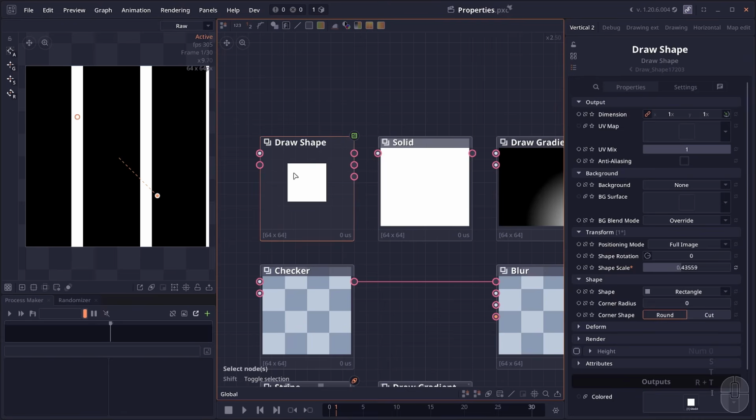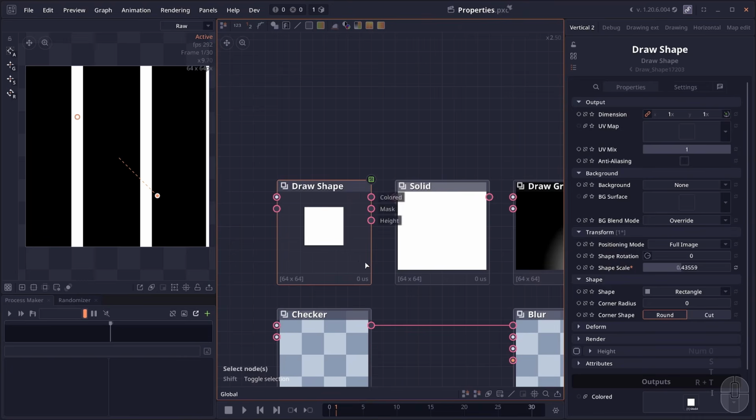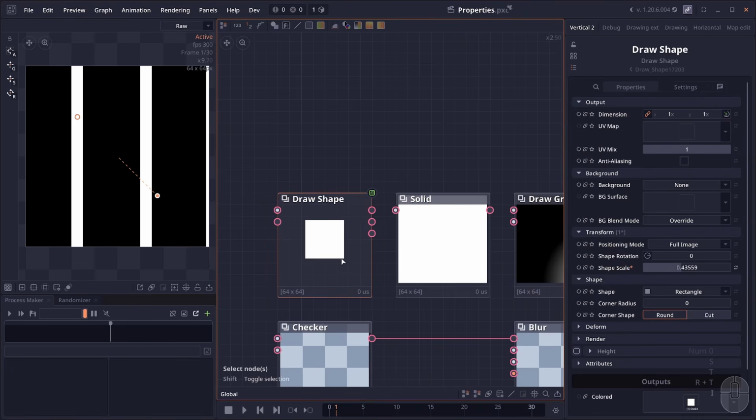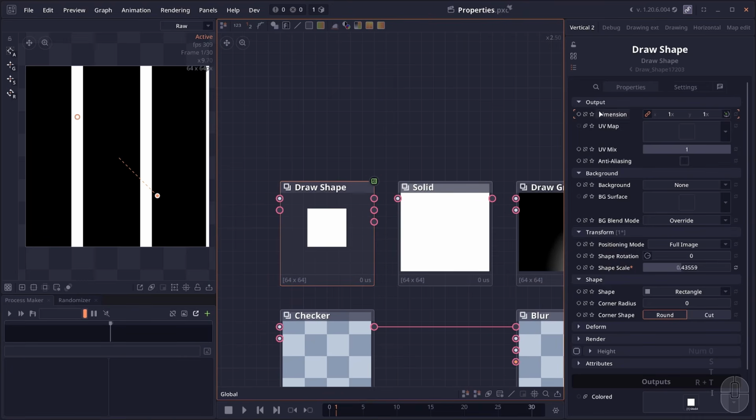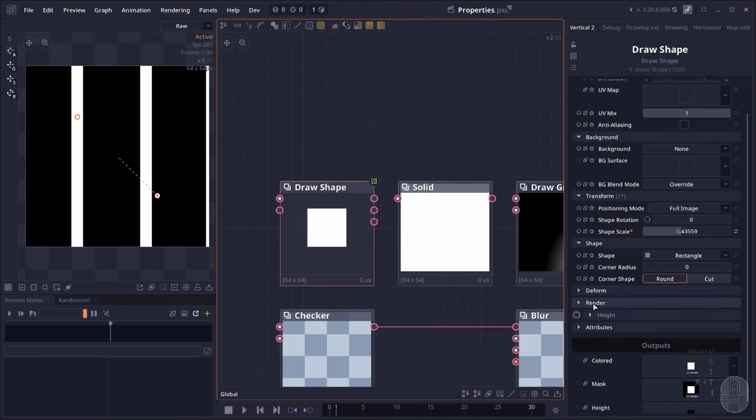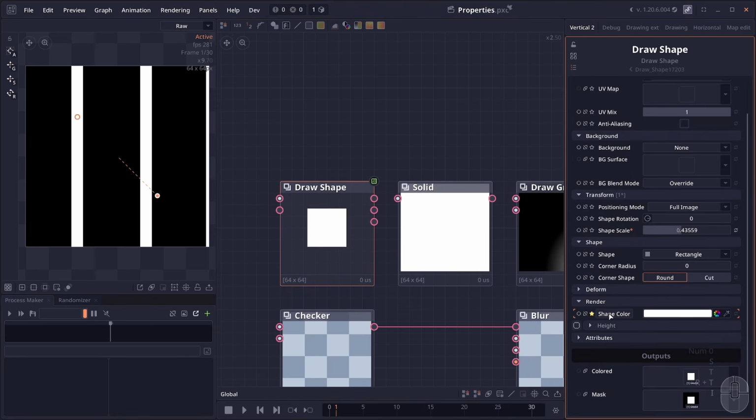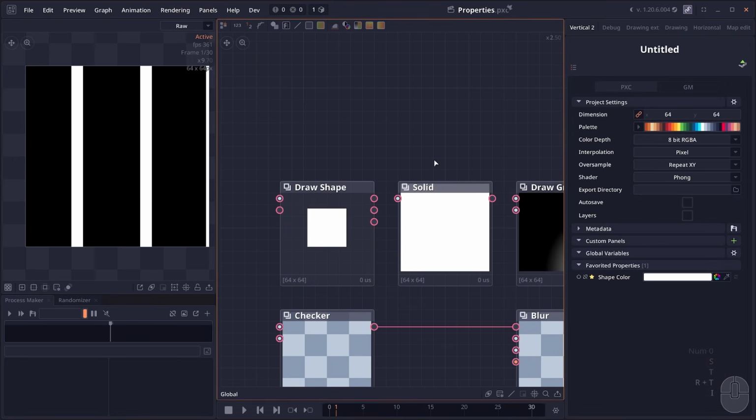Then I'm going to talk about a smaller feature that you can do with the properties. First, you can favorite your properties. It's in, I think, the latest beta. You're going to see this star shape here in front of the property. If you click on it, it's just going to mark it as a favorite so that your property will show up when you exit out of the node.